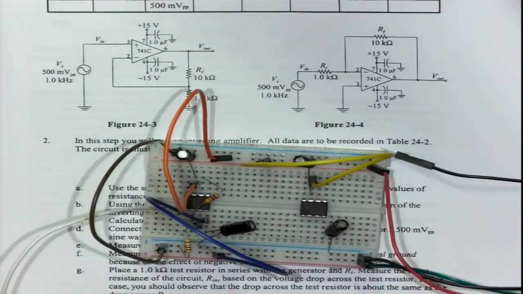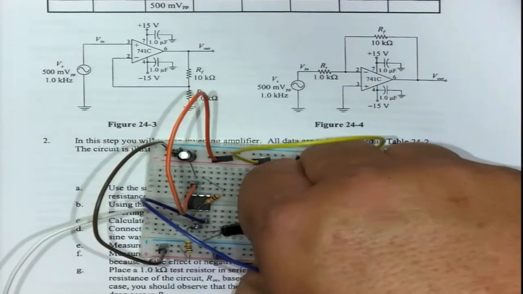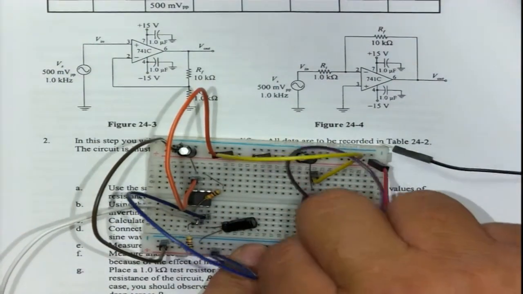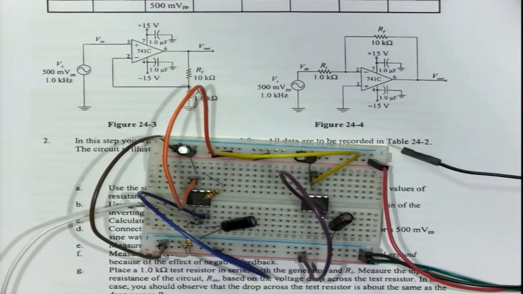Pin number 4 going to the red at the bottom, which is my green from the power supply, minus 15. And lastly, the two resistors. Now, the circuit is very simple.